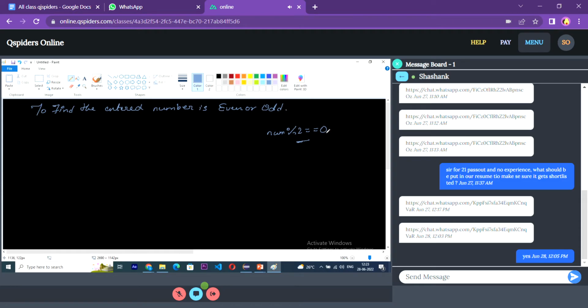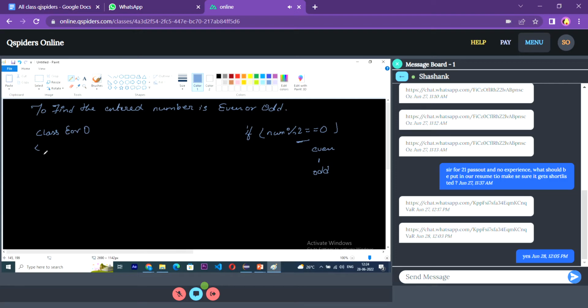If it becomes 0, the number is even. If it's 1, the number will be odd. So this is how to find out even. How to write it in a program, I will be explaining. We have a class EvenOdd. Guys, you have to do this logic with an if statement. You do it, and I'll be doing it with switch case, guys.